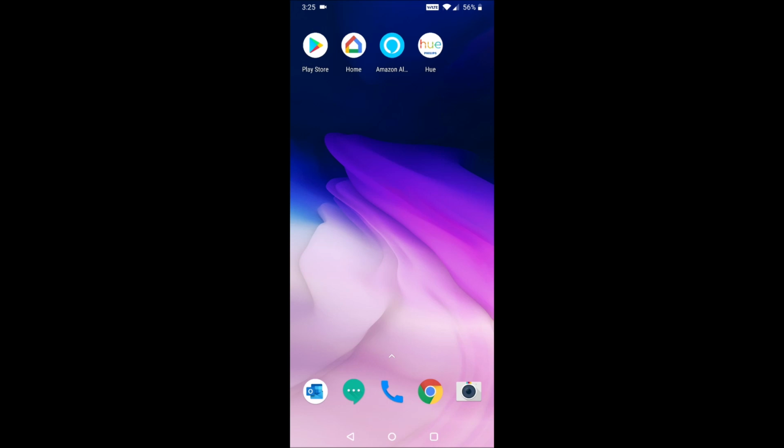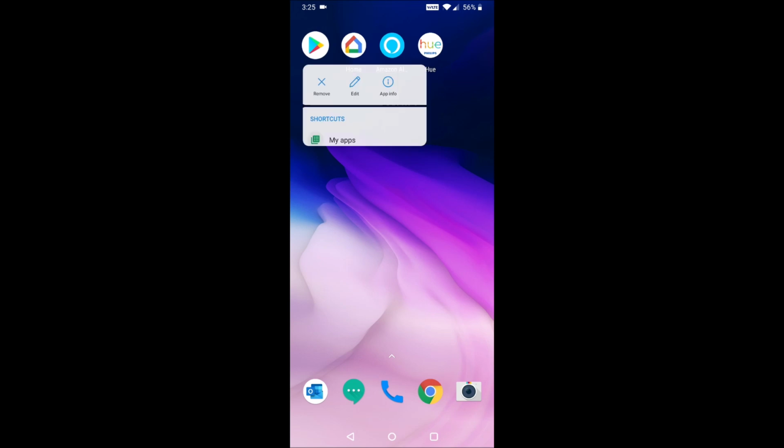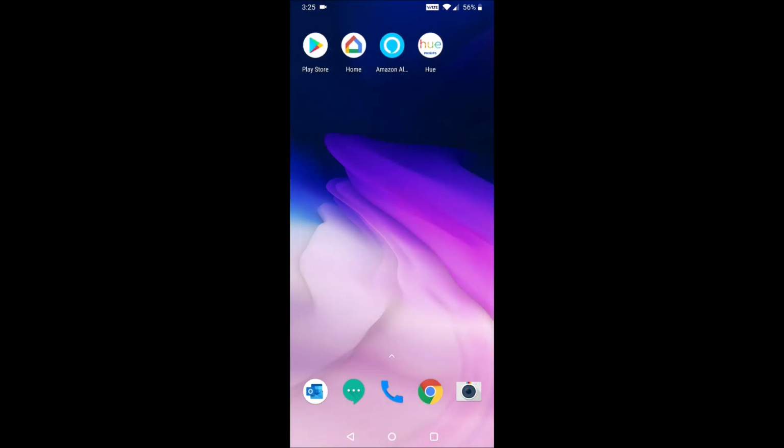Now, this is kind of step two of this process. Step one is making sure that everything is already set up initially through the Philips Hue application. I have a separate tutorial video on how to do just that, and I'll link it down in the video description here if you need to go through that first step in this process.